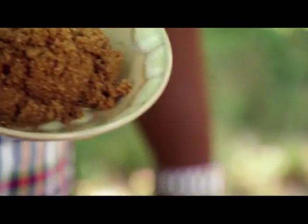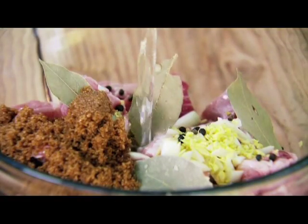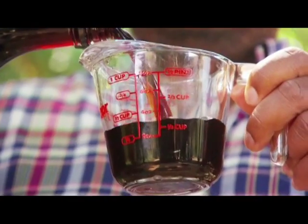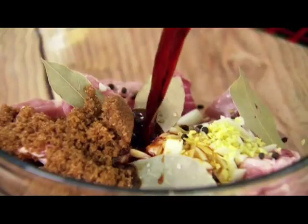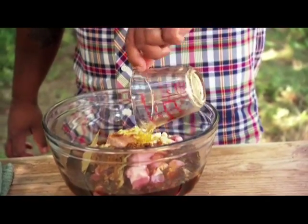Some brown sugar I see here. Let's go for it. All of it? Yep, that's right. We have what looks like either water or vinegar here. That's water. About half cup of water. Okay, and soy sauce? Yeah, let's go with like 2/3 of a cup. Aha, there's the vinegar. So you can see we're developing the flavor base, and we're gonna leave this for an hour to marinate so that we've got the flavor infusing in the meat, and then we'll stick it in the barrel oven.